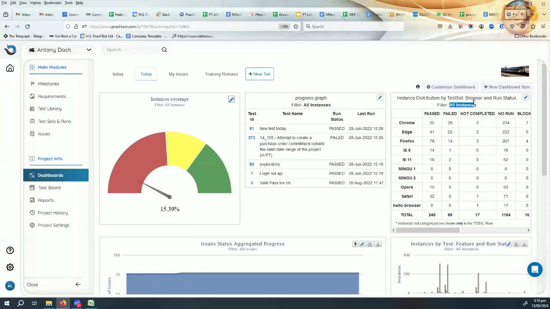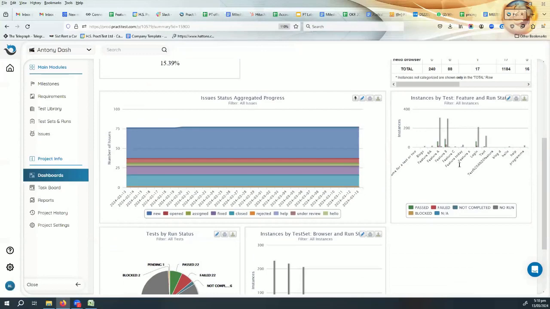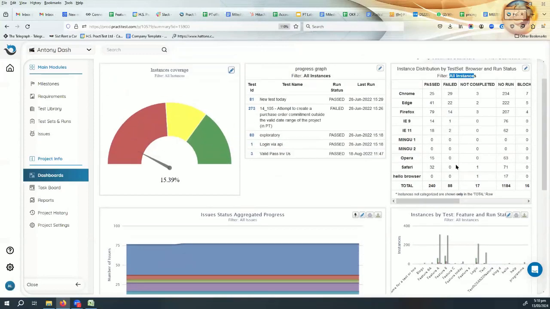So I could set it by a particular sprint value, so it would only show for that particular sprint. Then I've got a bar chart. Bar charts and distribution tables are essentially exactly the same. It's just that they show the information in different ways. So here I've got my custom fields across, and my run status is going up with different little bars over here.